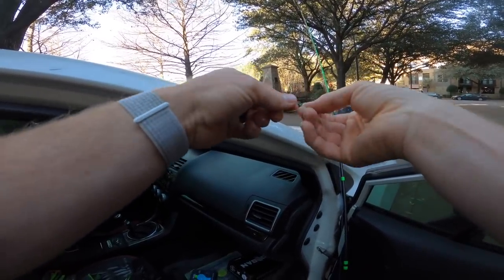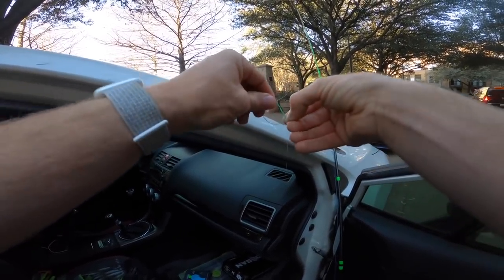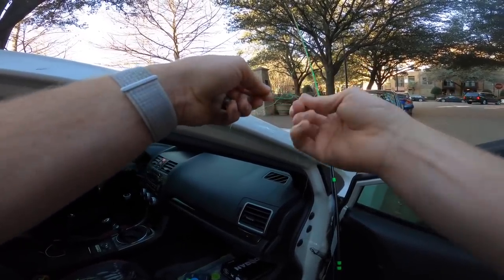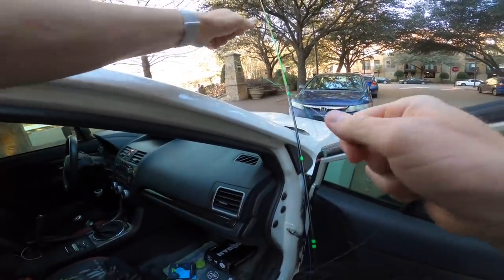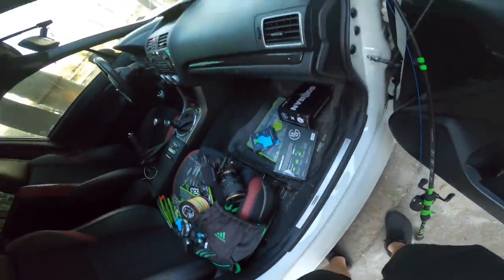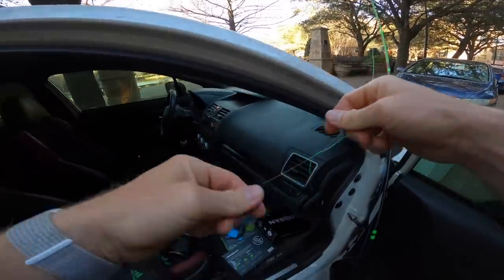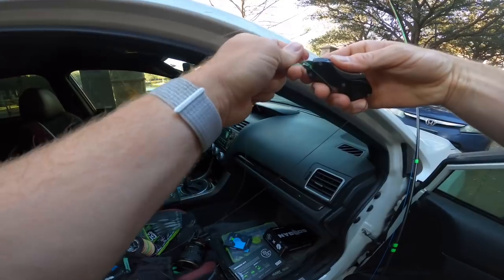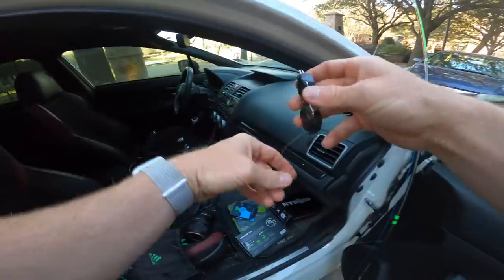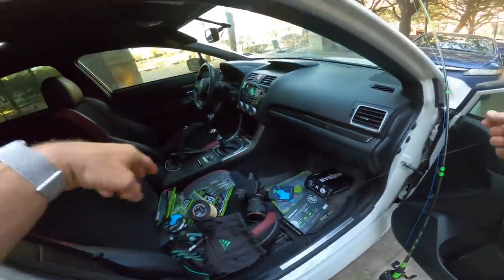I'm going through about four or five times — normally people recommend seven or so, but I'm not too worried about this knot. See, it's even hard to pull together because of the line size difference. Tighten down, chop off the tag ends, and we are just about good to go. I've been sitting in this parking lot for 20 minutes ready to fish. These darts just dropped — they literally just went on sale at googansquad.com, and they will sell out in your favorite color for sure.